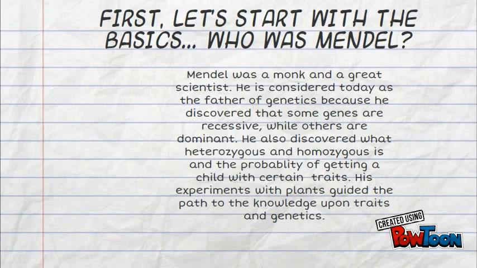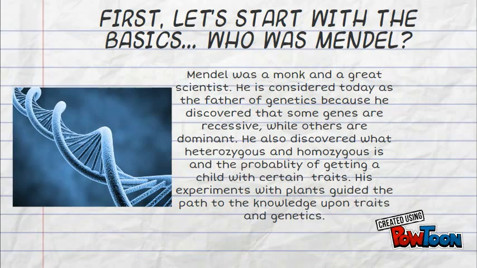First, let's start with the basics. Who was Mendel? Mendel was a monk and a great scientist. He is considered today as the father of genetics because he discovered that some genes are recessive while others are dominant. He also discovered what heterozygous and homozygous is and the probability of getting a child with certain traits. His experiments with plants guided him to the path to knowledge upon traits.